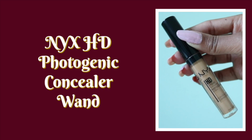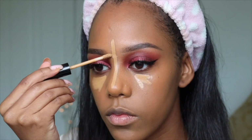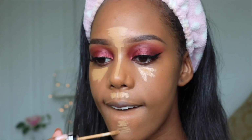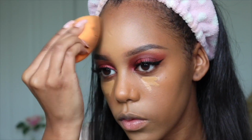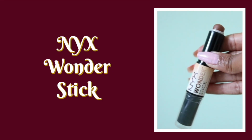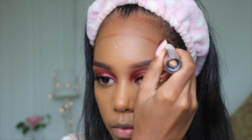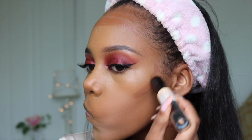To highlight, I'm applying my NYX HD Concealer to the high points of my face. Then, to balance out my complexion, I'm taking the darker end of my NYX Wonder Stick in the shade Deep and applying that to my forehead, cheekbones and jawline.